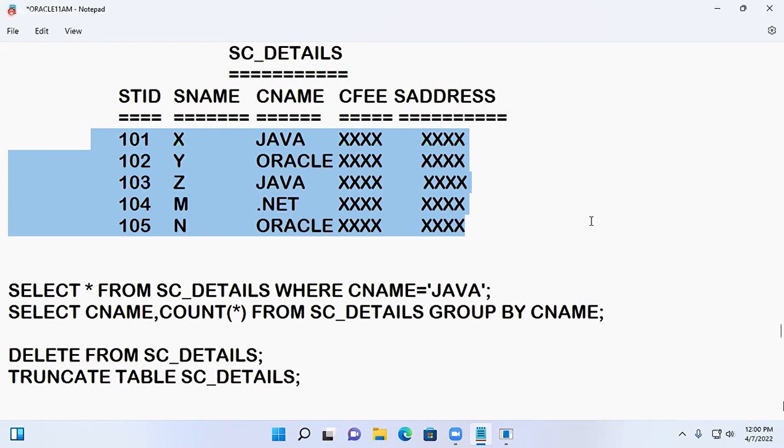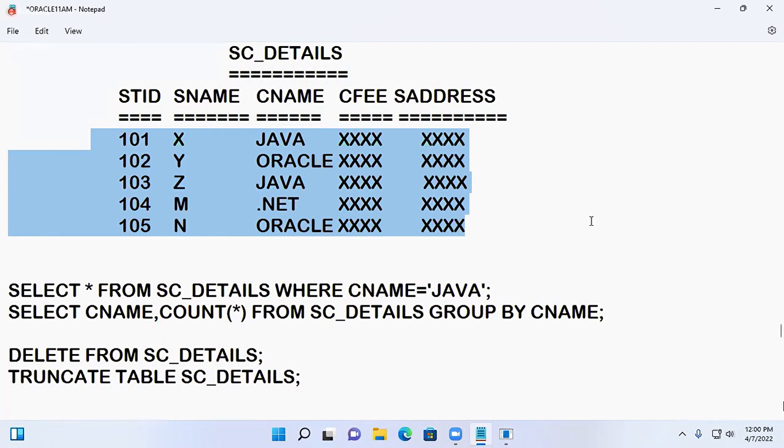If course is deleted, students are also deleted. That means when one data is deleted, other data is also deleted. Yes or no? But my requirement is only student data I want to delete and I want to keep the course. Otherwise, only course data I want to delete and keep the student. Then what do I want to do?